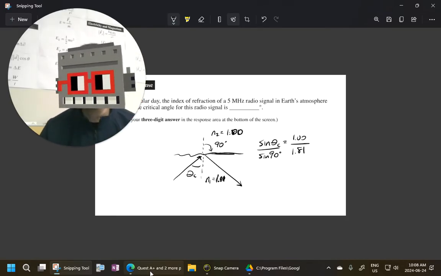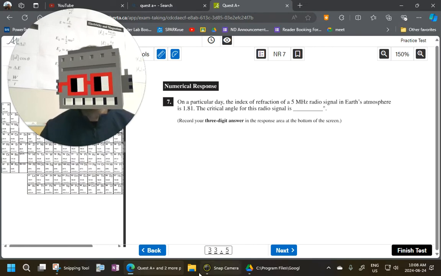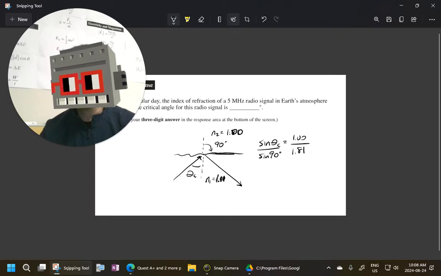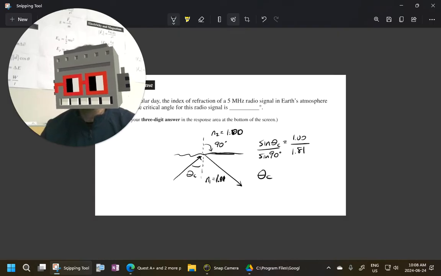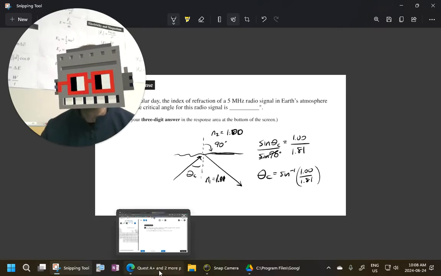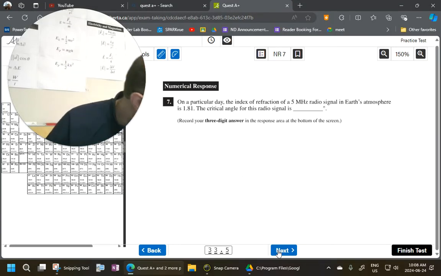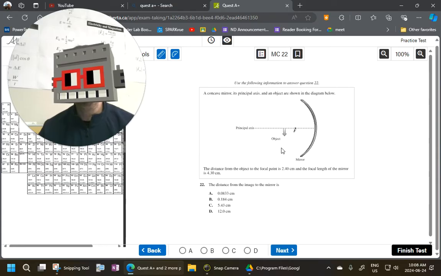33.5. Yeah, 33.5. Now what you're going to do, you're going to cross multiply, divide, right? And then you're going to take the sine inverse of, because sine 90 is 1, but you can multiply it up if you want. And if these were upside down, the math wouldn't work. So you got to make sure that's the right way. So 1 over 1.8. No, 32.5, yep.